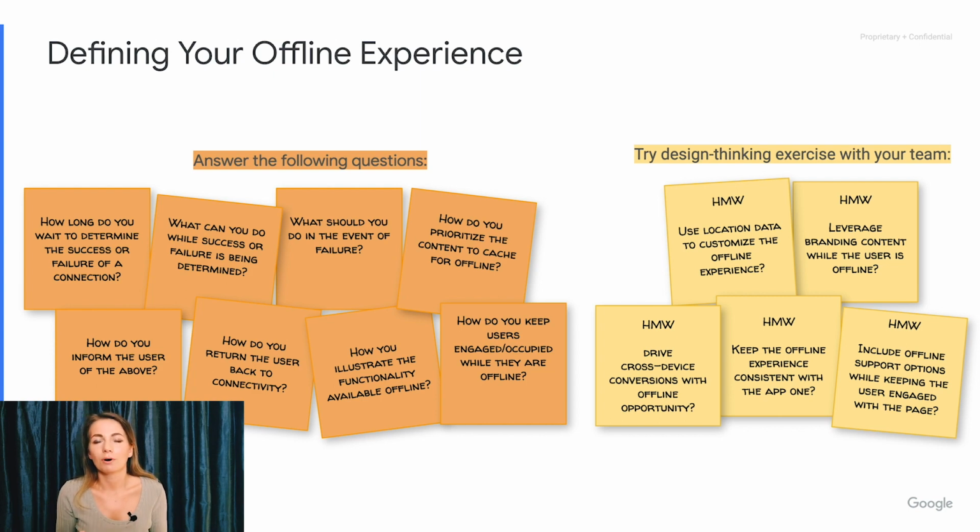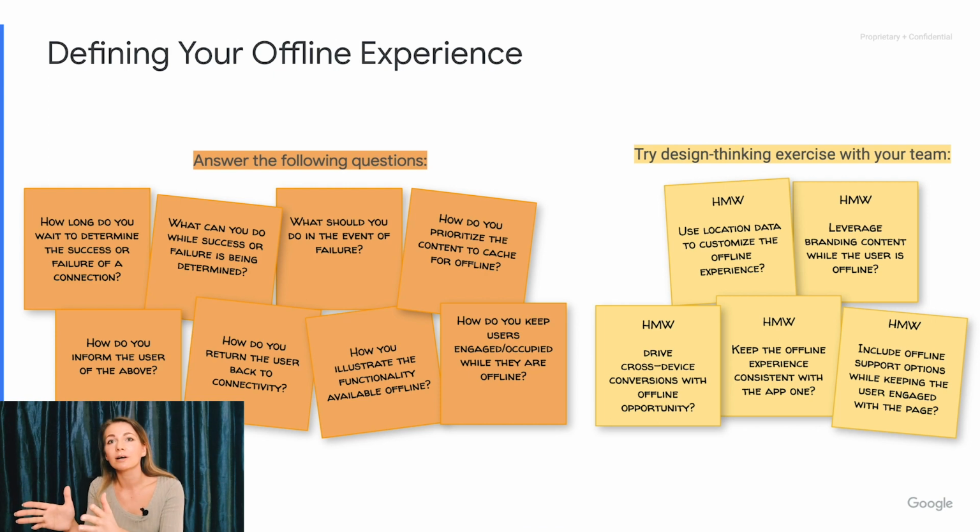So when designing your reliable web experience, think about connectivity as something that is constantly changing its state, okay? Especially on mobile devices, users can be traveling underground or entering elevators or just simply experiencing bad connectivity. Providing an offline experience opens new ways to engage with your users and keep them using your PWA in all connection states. On the left-hand side here, you can see some of the basic questions that you need to think about when you're defining the offline experience.